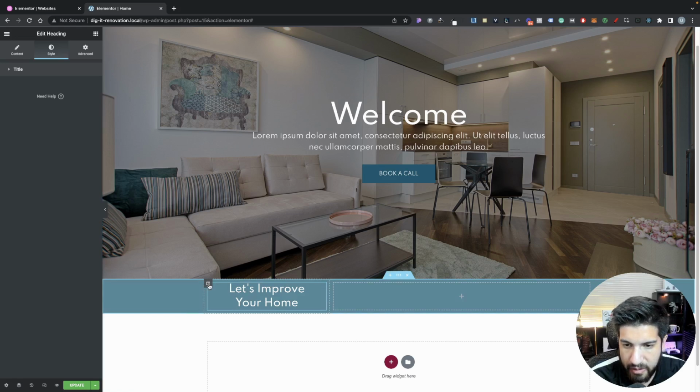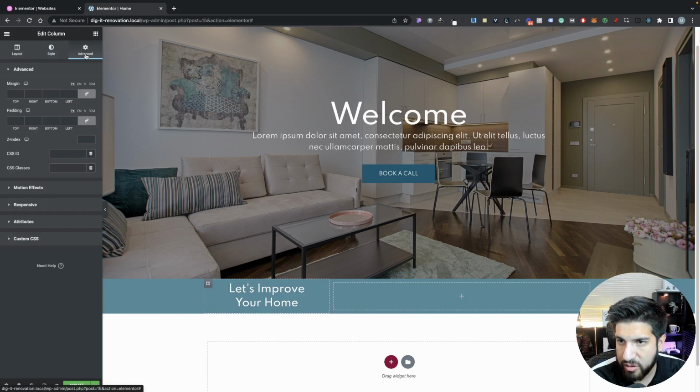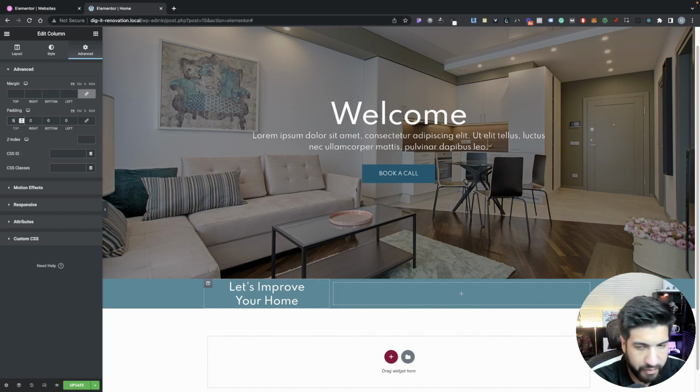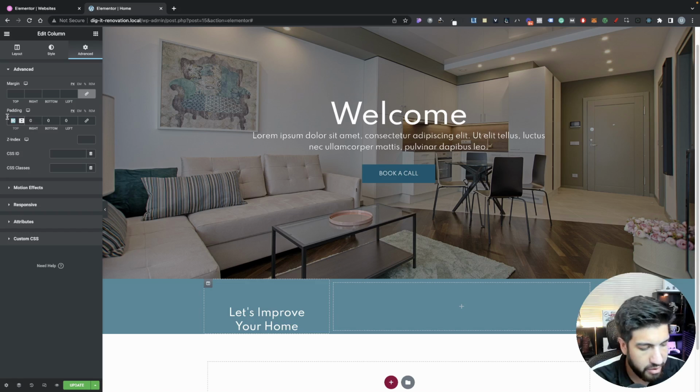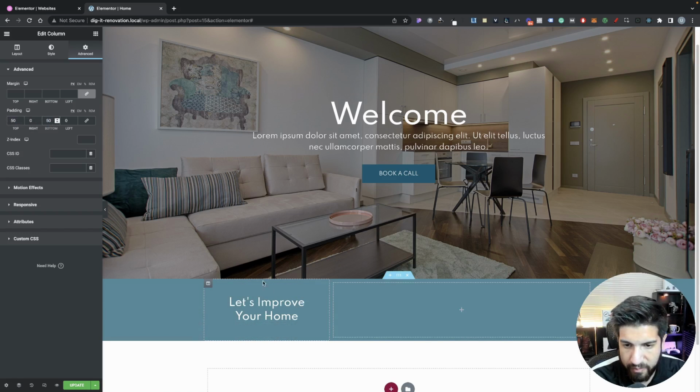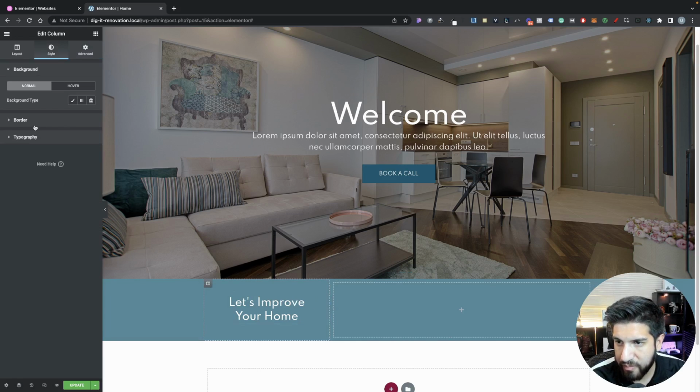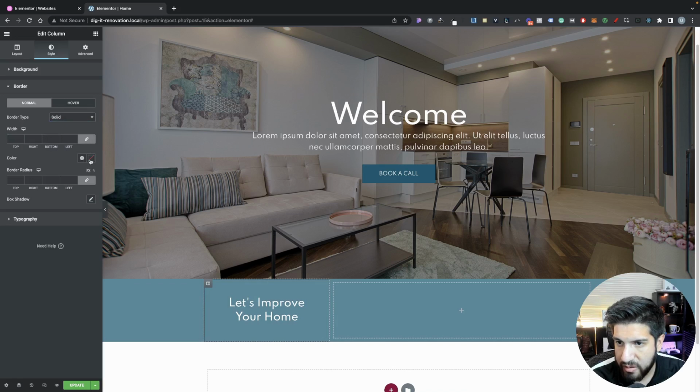It's good. Go on your first column, go to advanced. Let's add some padding to this. Unselect this. From the top, we're going to do 50. You know what? Let's do 80. We may fix that later on. Let's just do 50 for now, from the top and bottom. That's fine. Now that we're here, let's go into style, go into border. Let's add a border type, set it to solid, set the color to white, uncheck this, and then for our right, set this to 1.